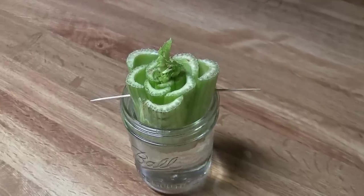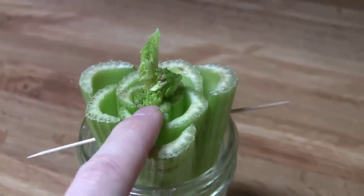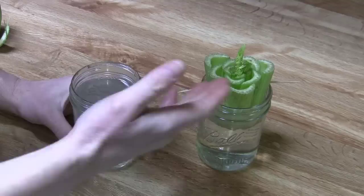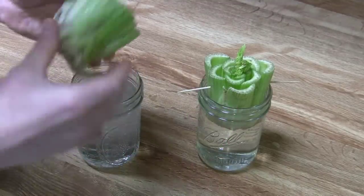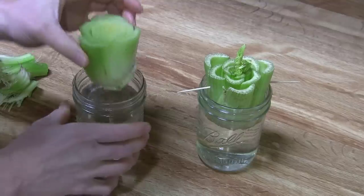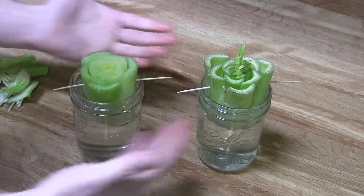This is her little celery stalk. She cut that sucker, put it in a glass of water and nothing happened for a couple weeks. All of a sudden just yesterday this little whirl of leaves started just exploding out of that little stalk. I got so excited when I saw this I thought let's see if my wife can teach me a thing or two about plant propagation. So I got a glass full of water here and she used a couple toothpicks and placed it right down in the glass of water, just like my wife did.